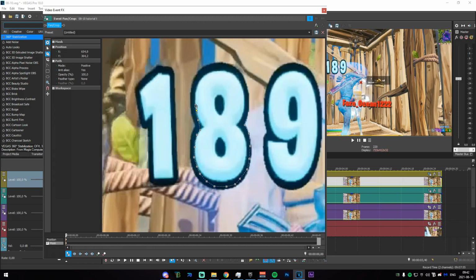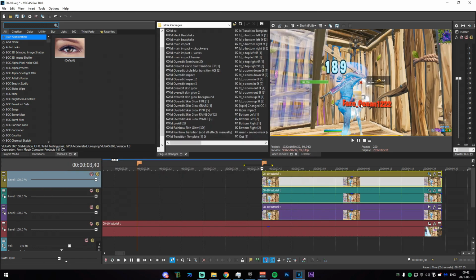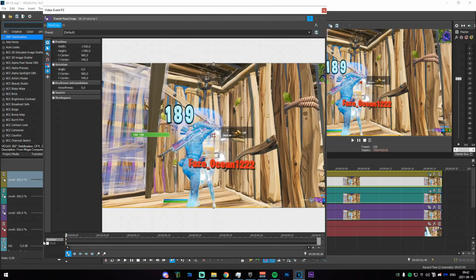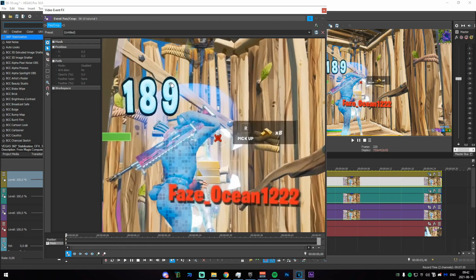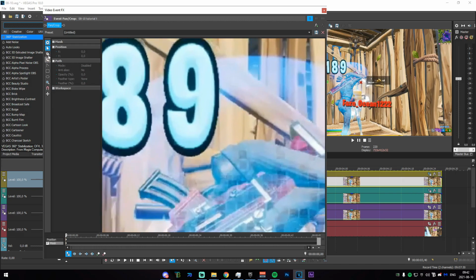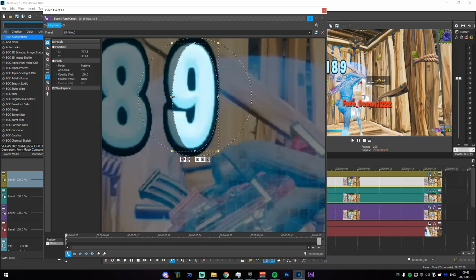So I am being a bit sloppy right now. I do realize that, but it is a tutorial for me, and the thing I'm making right now won't be the actual preview. So for me, it doesn't really matter. But I would advise you guys to be very, very careful here and to be as accurate as you can. So yeah, for this, I'm just going to make an oval because I don't really feel like spending a lot of time on this mask. Obviously, you will want to. I cannot stress that enough. But yeah, we have the mask now.